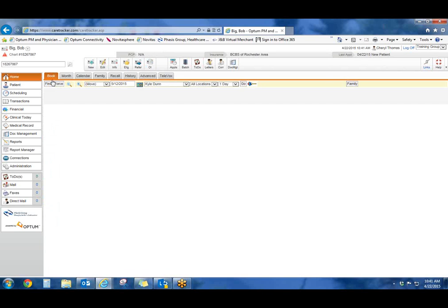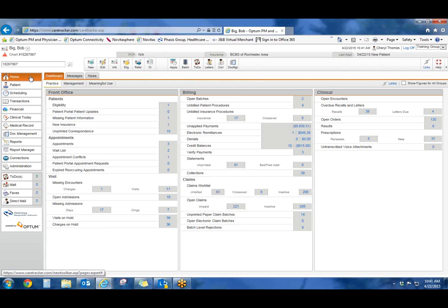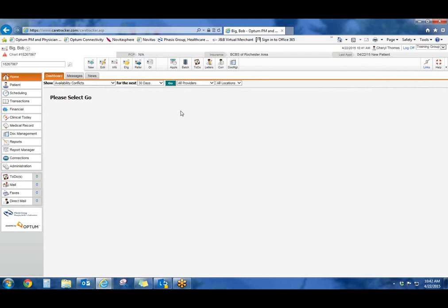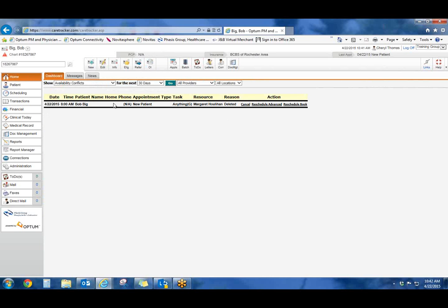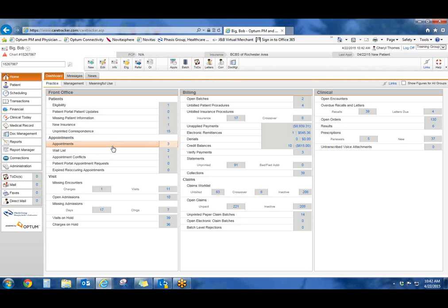But that's why this nice list up here, whoops, I need to go home, this nice list up here is very helpful because you don't have to go through all that. You can just immediately see where it is, who the patient is, who the provider is, etc. And then fix it if we need to. We don't always have to fix everyone. Maybe you know that it's outside your schedule template and you're okay with that, but at least it does alert you, like Matt said. You don't have unhappy patients and you don't have unhappy providers because there is an appointment somewhere that the schedule's changed and your doctor's maybe not there or something like that.